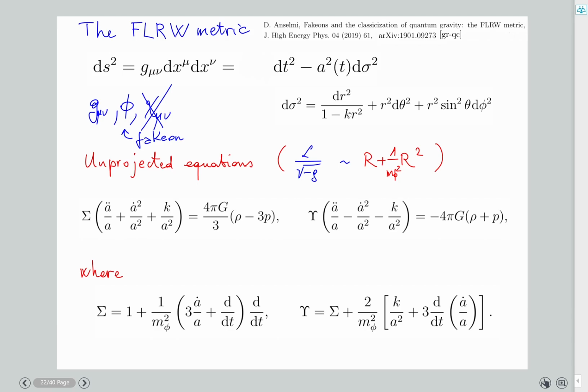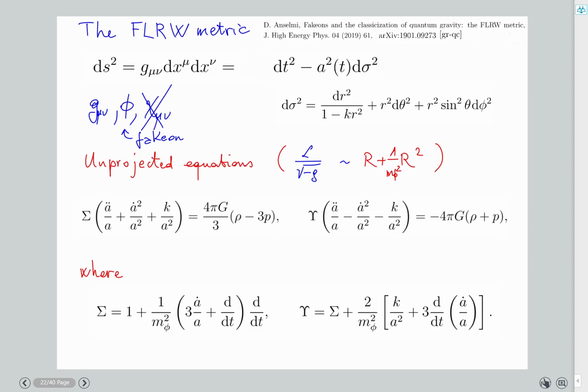Let's see what happens when you apply these ideas to the Friedman-Robertson-Walker metric, for example. This is the metric where d sigma squared is this object. I'm not assuming zero curvature. Everything is general. In the case of this simple metric, the spin-2 field decouples, basically, because it's coupled only to the Weyl tensor, and the Weyl tensor for this metric is 0. So you just have g mu nu and phi. And basically the higher derivative action is just the Starobinsky action, R plus R squared. So unless I am assuming that phi is a fakeon in itself, this is nothing new with respect to what you would normally do.